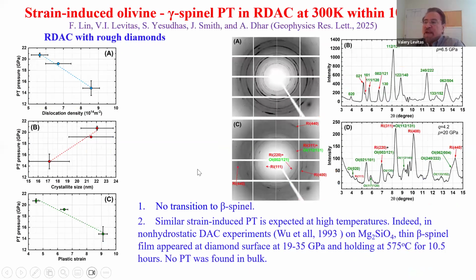This was a purely theoretical paper. Now we have conceptual experimental proof. Well, olivine at room temperature does not transform to spinel under hydrostatic conditions at any pressure. But in RDAC, we transform it within 10 seconds, and in pressure range 15 to 21 GPa, which is relevant to earthquake. And we found first rule for this transformation, that transformation pressure linearly reduces with increasing plastic strain, corresponding to increasing dislocation density and reducing crystallite size.